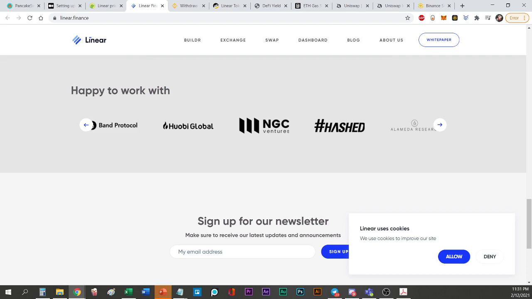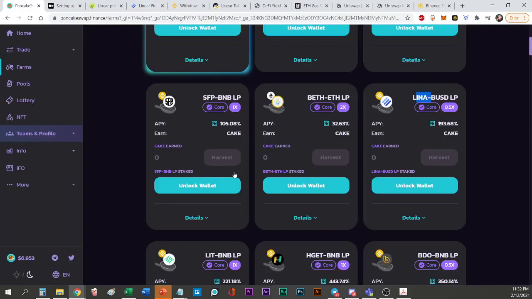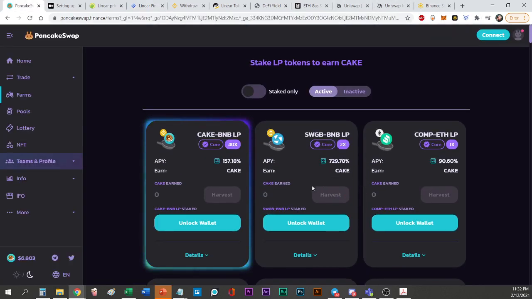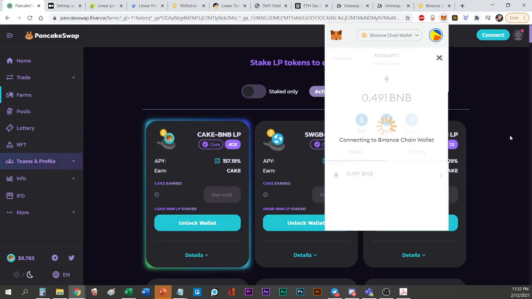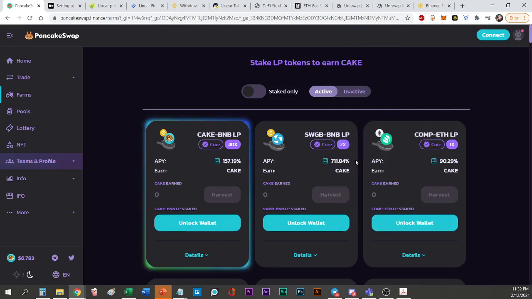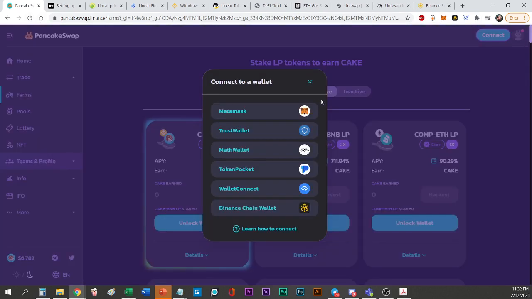How frequently do we get paid when we stake? By the second. I will give you an example right now, in real time. You can see this one. Let me go ahead and connect so I can show you. Binance. It should switch right now. Oh yeah, sorry, connect.